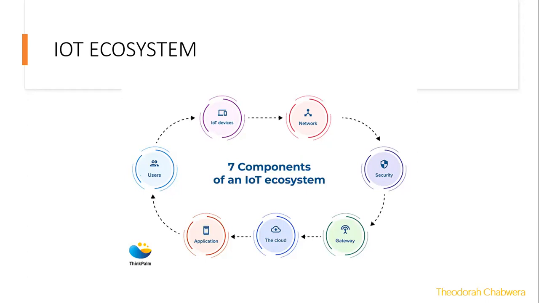Another important component is security and privacy. Where there is data transmission, where there is exchange of data, security is a crucial component. Some of the security measures in IoT include device authentication, data encryption to ensure data integrity, of course, secure communication protocols and access control. Who should access the devices? Who should access the systems? Some of the secure communication protocols used in IoT are MQTT, HTTPS, DTLS, and Bluetooth Low Energy, which is BLE.